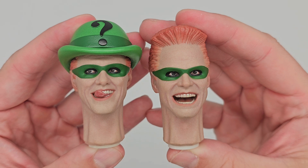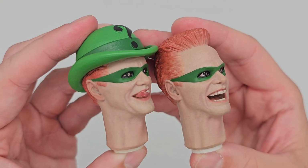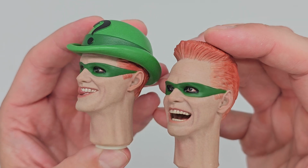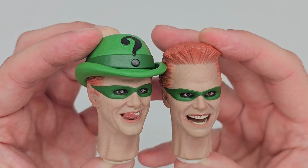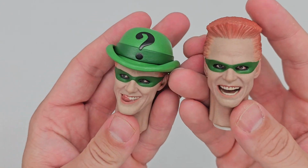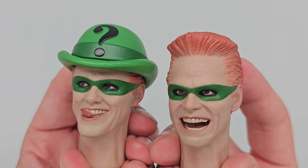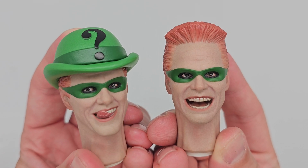But what comes down to the question is, does this look enough like Jim Carrey to me? And the answer is, for me, no. Still, there is a piece that I wish they would have captured a little bit better there. At certain angles, I definitely see it though. I do. And then it loses it head on for me. I think this is one of those figures that needs to be kind of looking down or up, maybe at an angle or a tilt. Unfortunately, these don't have the rolling eye system, so you can't make him look in other directions. You're very much stuck with the direction he's looking from these sculpts here.